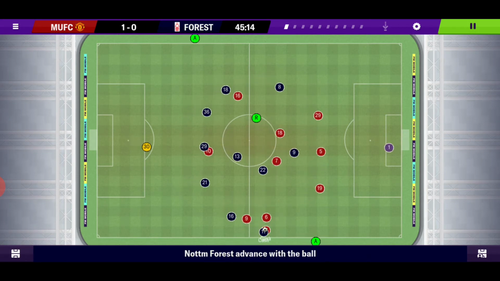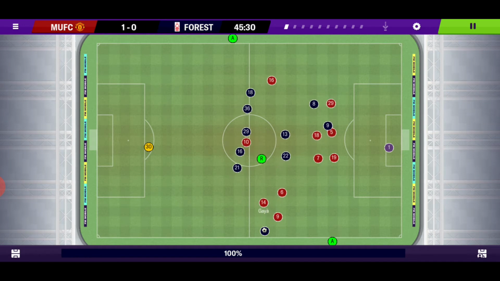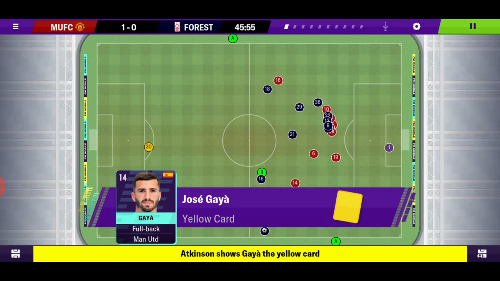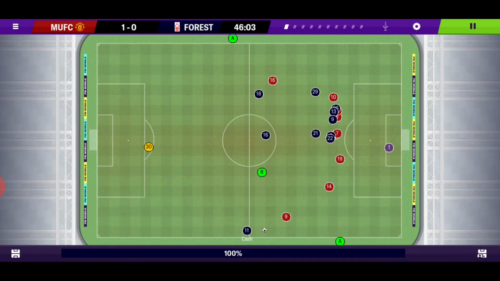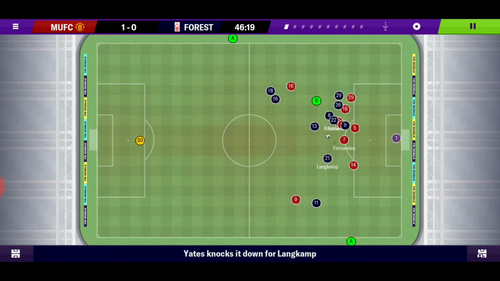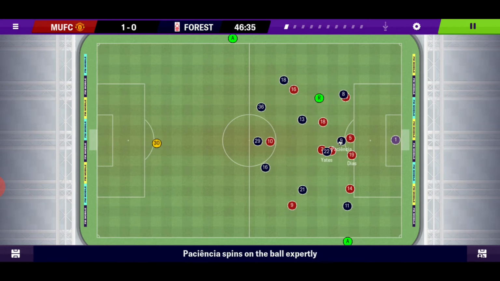Can't get complacent though. We need a win. Foul from Gaia. Is Martin Atkinson really going to pull out a yellow this early in the first half? Let's see. He gets a yellow, so the foul must have either been his second or third consecutive foul, or it must have been a bad foul. I'm not sure, but it is a yellow for our left back.